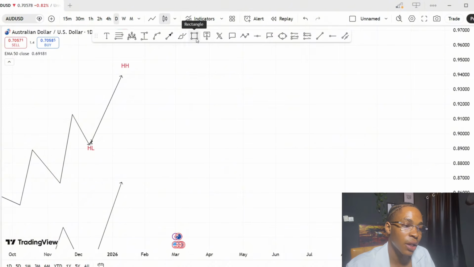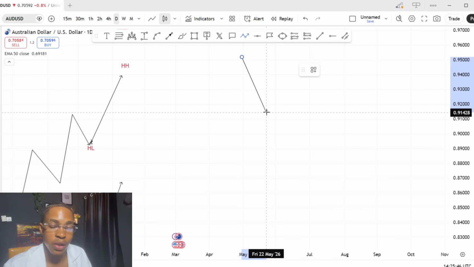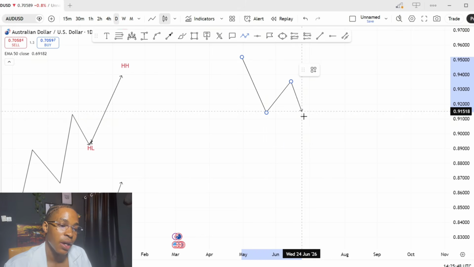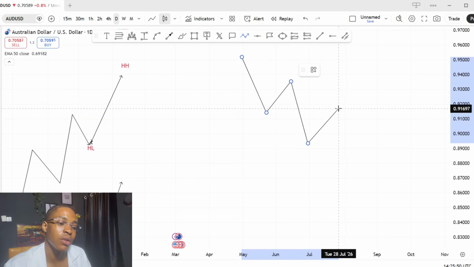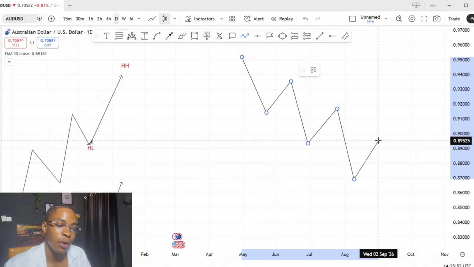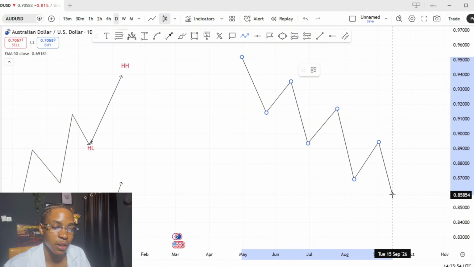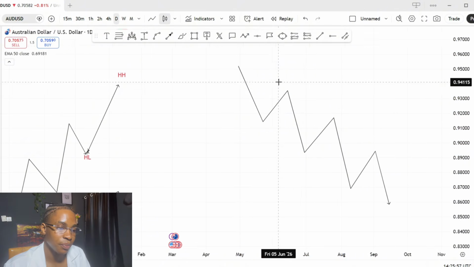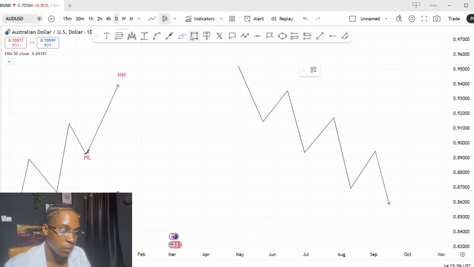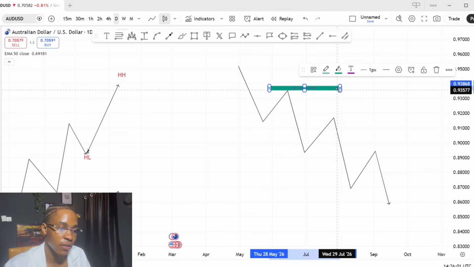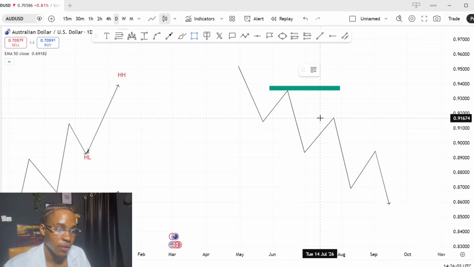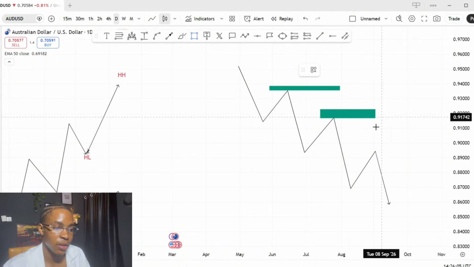The downtrend as well is like a ball going down the stairs, right? It bounces off, and then it comes back down, it bounces off, and then it comes back down, it bounces off, and then it comes back down. So it keeps on bouncing off these levels, of these levels, and of these levels.